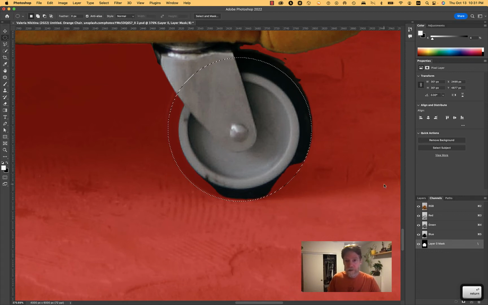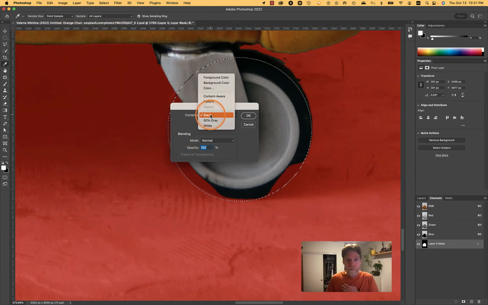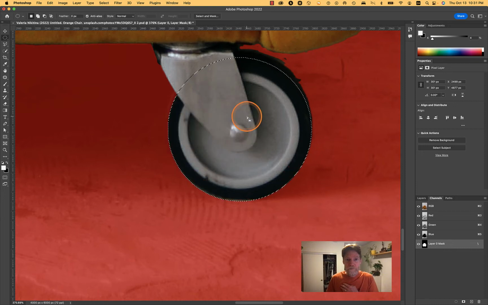Okay, I'm going to leave it at that, and what I can do now is just fill that with white. So I can go to Edit, because I'm on the layer mask, and I go Fill with white. Okay. And that gave me a pretty good selection for the wheel. You can see here there's still quite a bit, because we're seeing the top of the wheel too, it needs a little bit more work, so maybe another circle. I'm not going to do that for now. I'm just going to show you how to get to the end of the image, and you can spend more time refining this selection. And again, I'm going to be grading you on how accurately you do this.